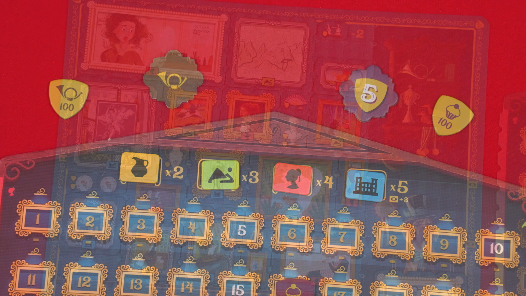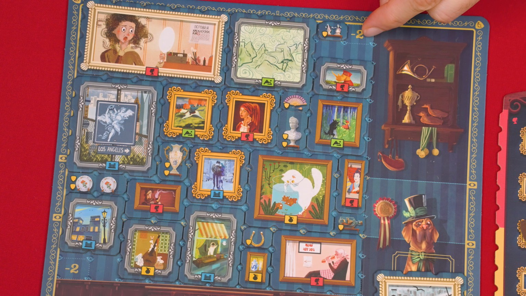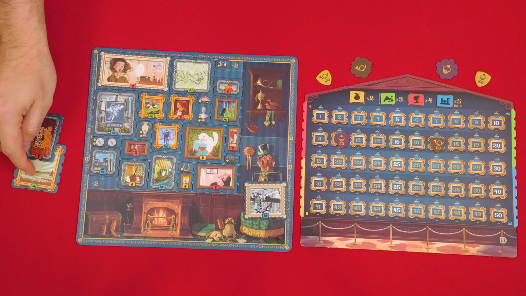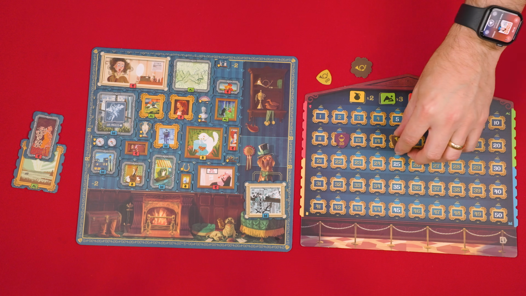will be triggered. Either way, each player now loses 2 points for every corner space of their gallery they didn't fill, which will be visible in those corners. So in this case, I'd lose 4 points. Finally, each player loses 2 points for every excess painting they have, again, ignoring any painting or decor item held by their assistant. So here I'd lose 4 more points.